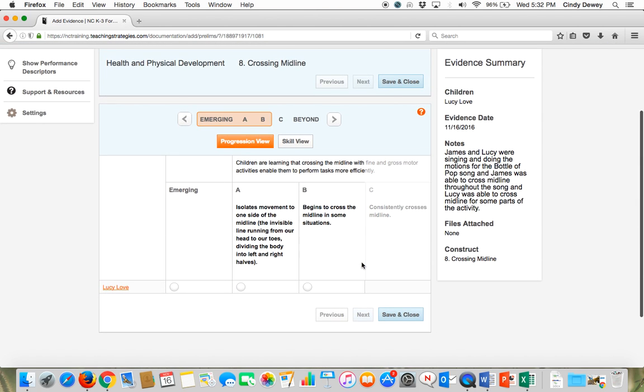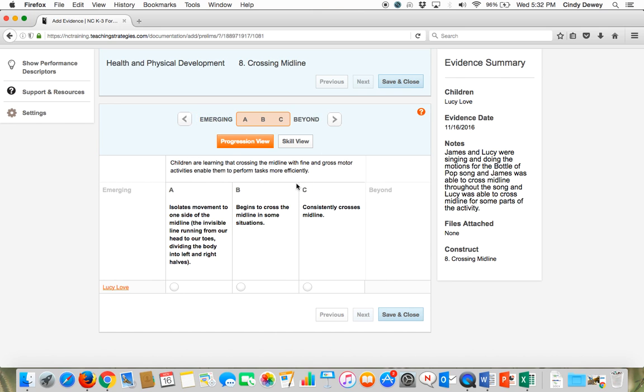And now I have the construct progression up here. I'm going to take a look at that construct progression. There are only 3 steps with the emerging and beyond. And I see here that she is at step B, where she's beginning to cross the midline in some situations. She was able to do it for some of that Bottle of Pop song, so then I can save and close.